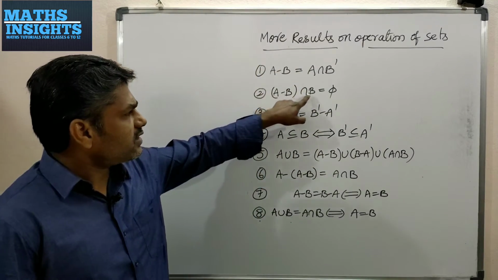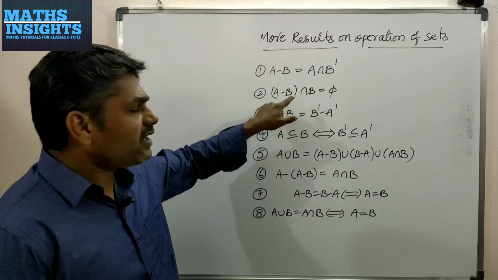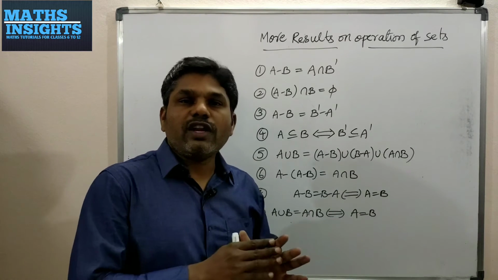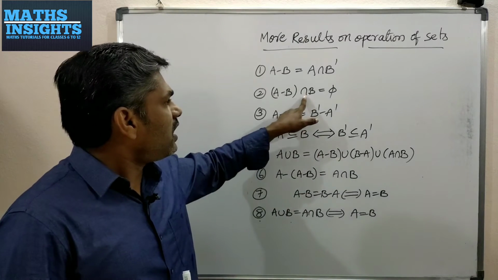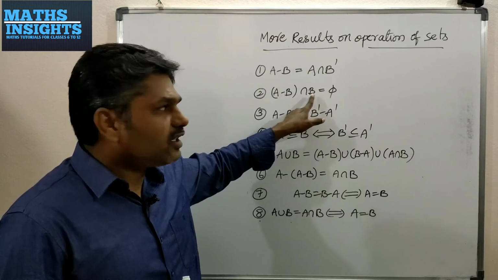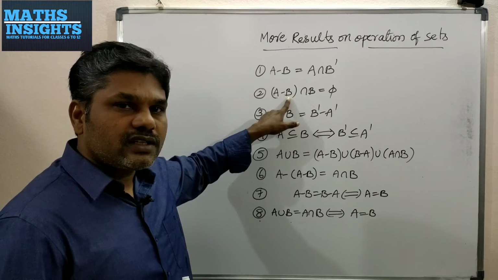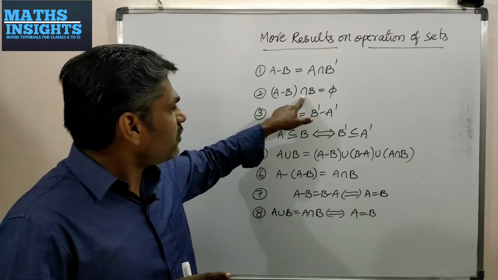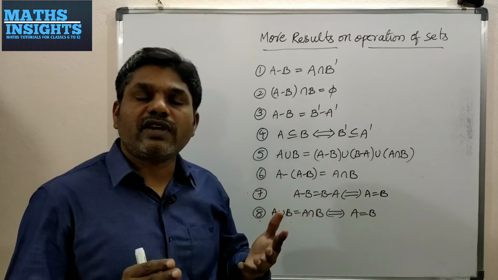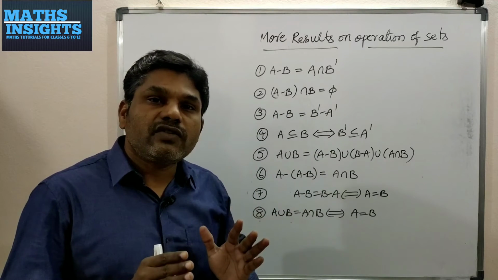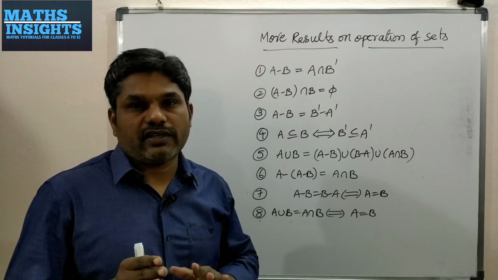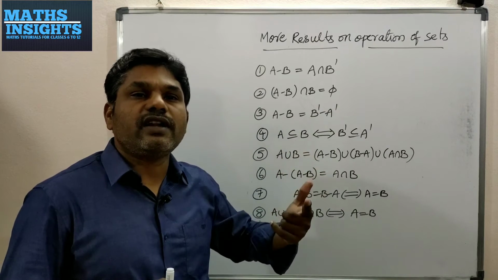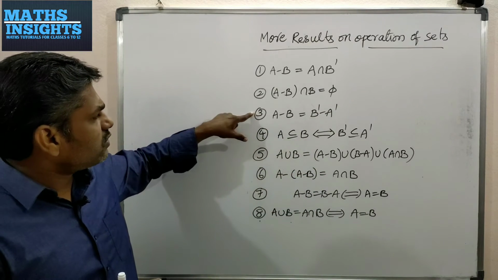A minus B intersection B. See, A minus B means we are removing the set B. That means there are no elements belonging to B in it, so this is nothing but the elements of A only. And if you take the intersection with B, you will not find any common elements between only A and B. Therefore the set is the null set, which does not contain any elements. And we proved this also.